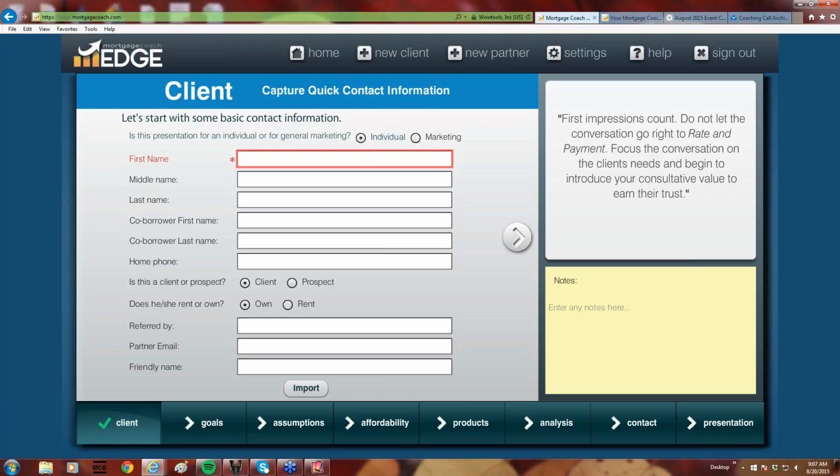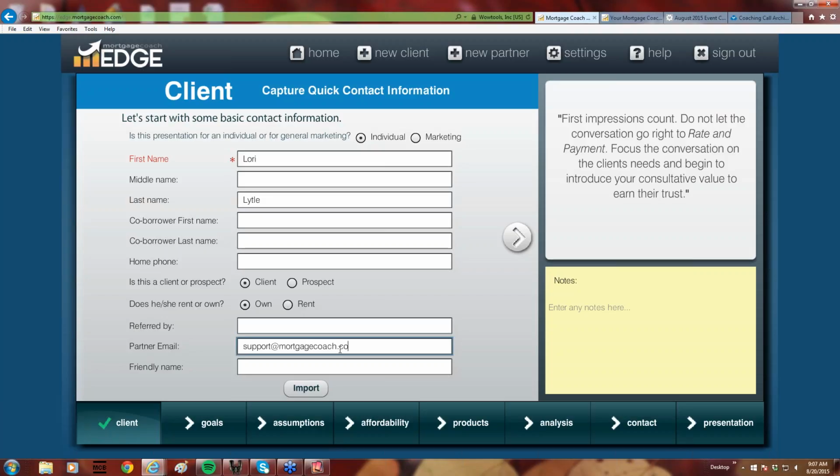I'm just going to go ahead and place my name in here. So Lori Lytle, just pretty simple data input here. Co-borrower if you have that. I'm keeping on Own. If I chose Rent, this gives me the Rent versus Own option. So you can capture your referral, the email alerts if you want to, your assistant or if you have a realtor partner want to receive those email alerts, you just place an email address here.